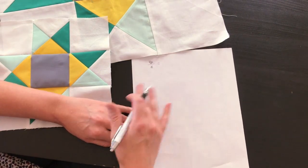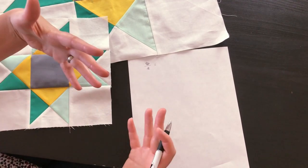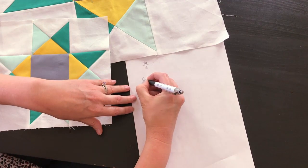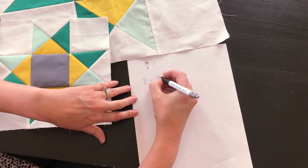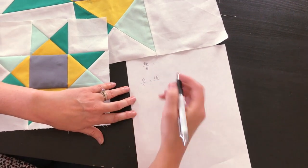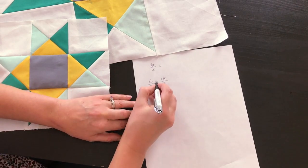Okay, so now for this part, we're going to go back to our high school math. And this is if we have something that's not easy, like half size or twice as big. So first we're going to start with the size that we want our block to be right now, over X. And this needs to be equal to the size that our finished block is, over the size that we want it to be. So say we want it to be 12 inches. Now all we have to do is cross multiply.